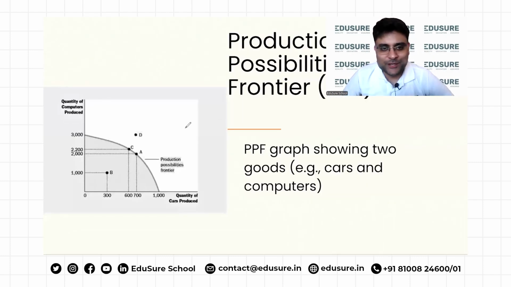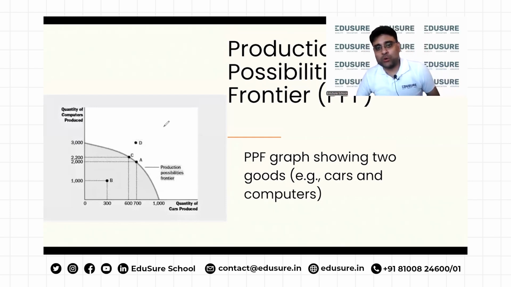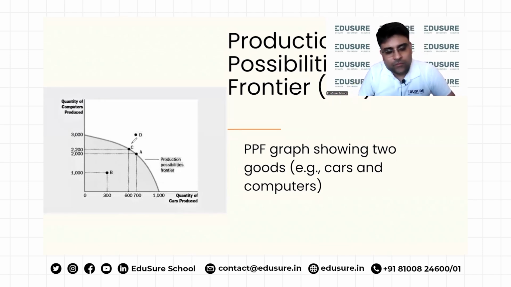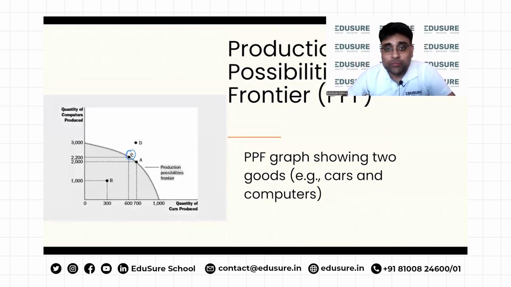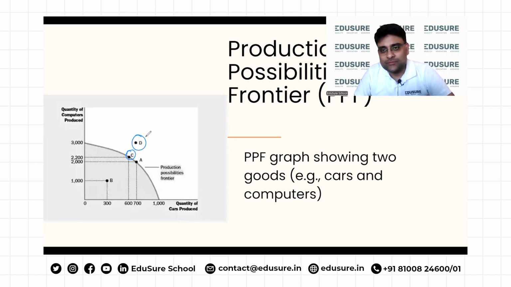राइट, सो द डायग्राम इज हियर, एंड व्हेन यू टेक अ लुक एट द डायग्राम, you can easily see that because the resources are scarce, not every combination of computers and cars is possible. Production at a point outside the curve, such as C, ये देखिए C यहां पर है दिया हुआ. This C is right on the production possibility frontier. Okay, and a point such as D is impossible to produce because it's unattainable.